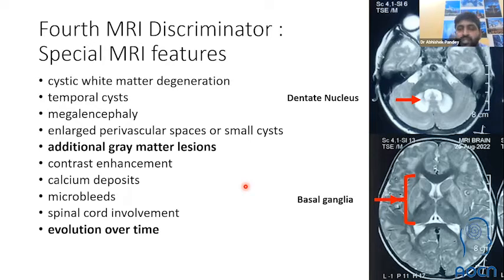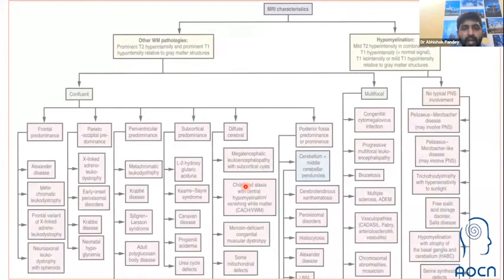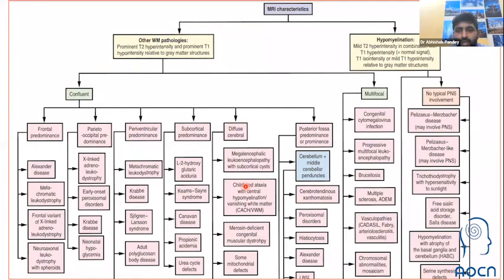So now we have come to a conclusion that probably we are dealing with a white matter disease which is not a hypomyelinating type, which is bilaterally symmetrical, confluent, with an anterior to posterior gradient, involving the subcortical white matter. Periventricular white matter is spared. Basal ganglia is also involved. However, thalamus is largely spared, and dentate nucleus is involved. So we have come to some conclusion about what MRI findings we are dealing with.